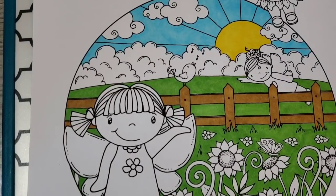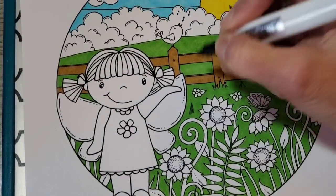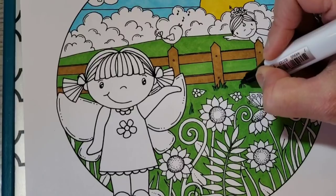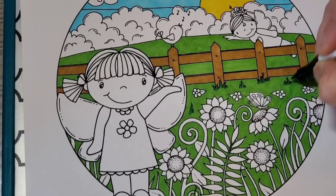G318 is called Ocean Green. I'm going to go in with it just a little bit. Just kind of darken this grass. I'm sticking it up a little bit here so it'll stand out a little more.